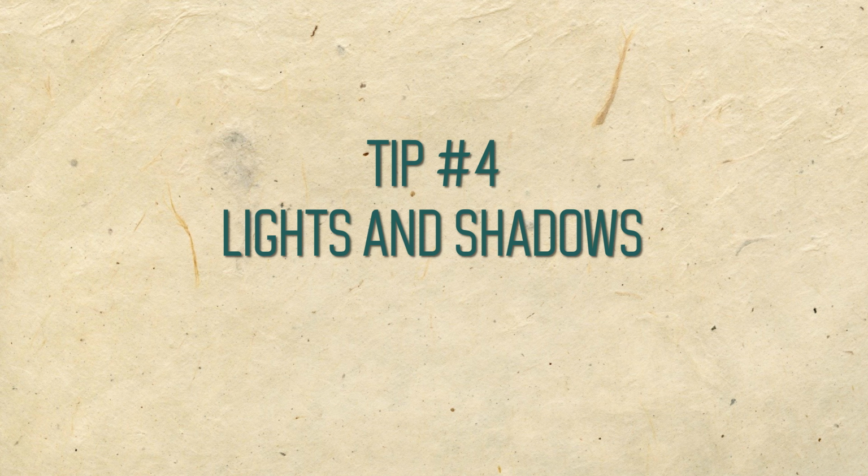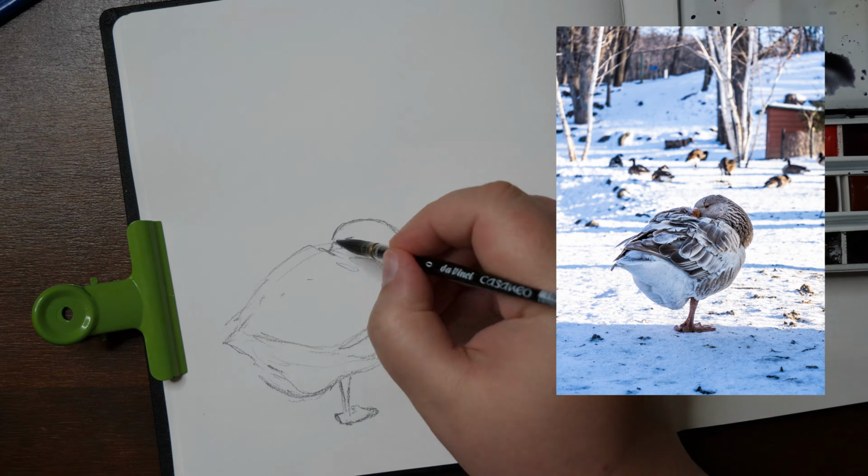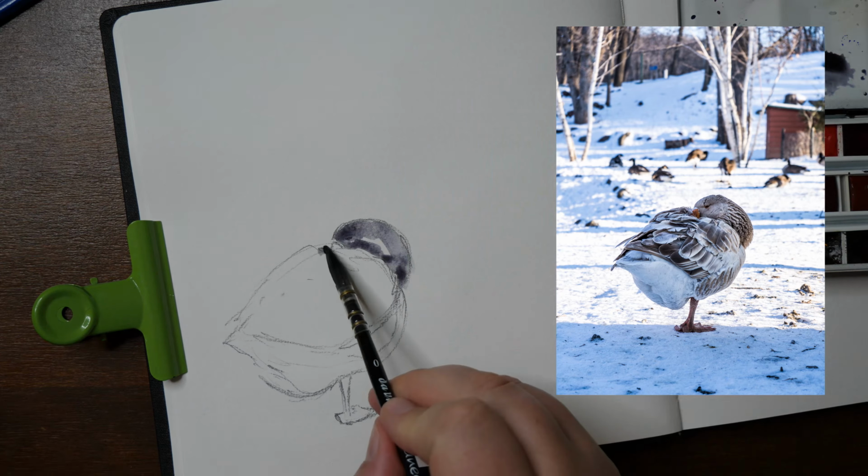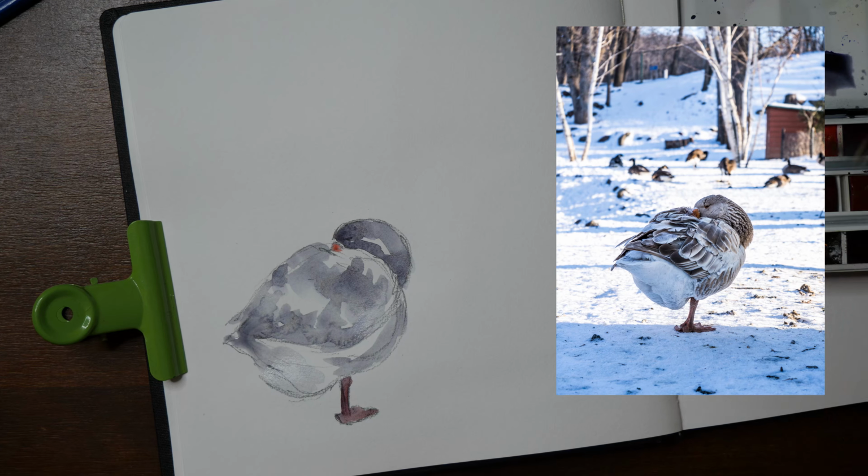Tip number 4. Lights and shadows. Lights and shadows are what makes a painting come to life. Make sure you leave enough highlights in the right spots or add them if you work with an opaque medium. Don't be afraid of dark shadows. Don't paint in black though. Take a look at your reference to get them right and put them in the right positions to make your painting coherent. You also have the artistic freedom to enhance lights and shadows.